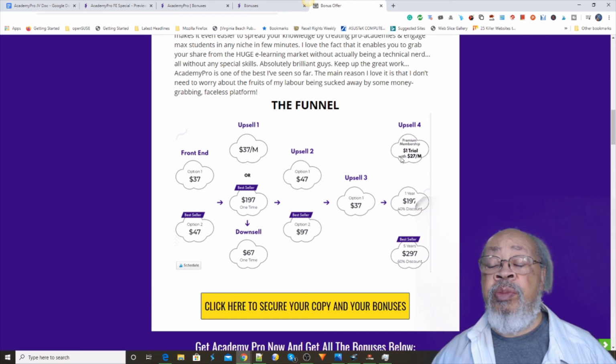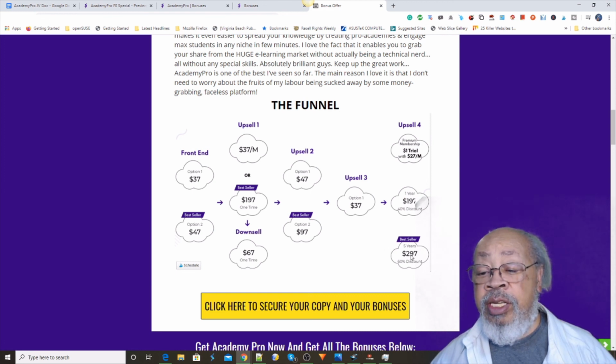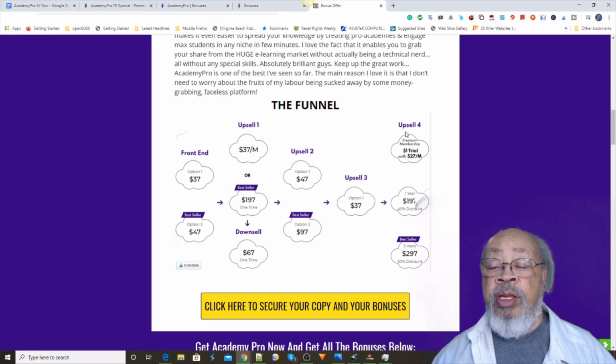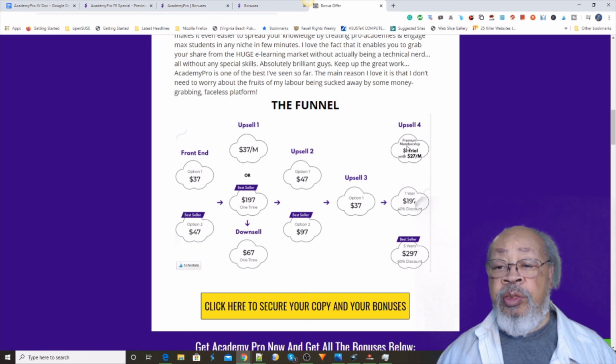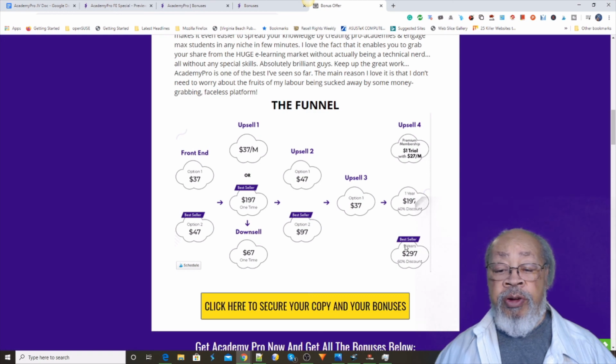Then there's upsell number four that starts off with a dollar trial and $27 a month, or $197 a year, or $297 for 5 years. Now, this is the ultimate. They give you more of everything, and you even get a new store every month that's set up, done for you, and ready to go, so that every month you're picking up a new store. So that would be the advantage to going with upsell number four.